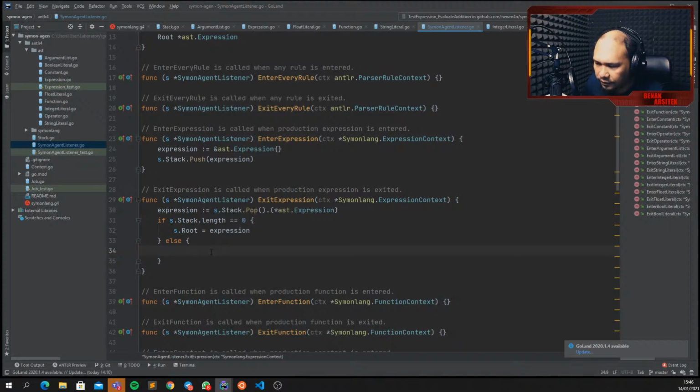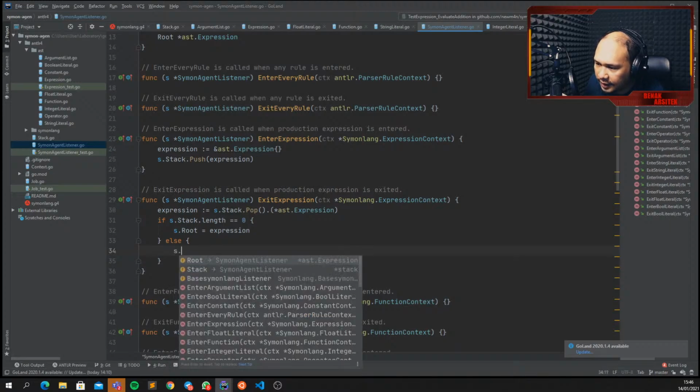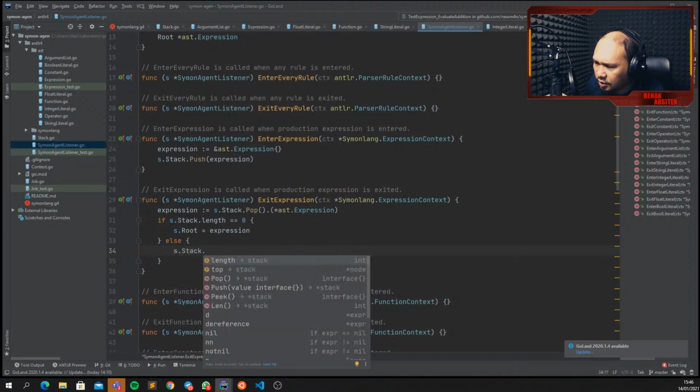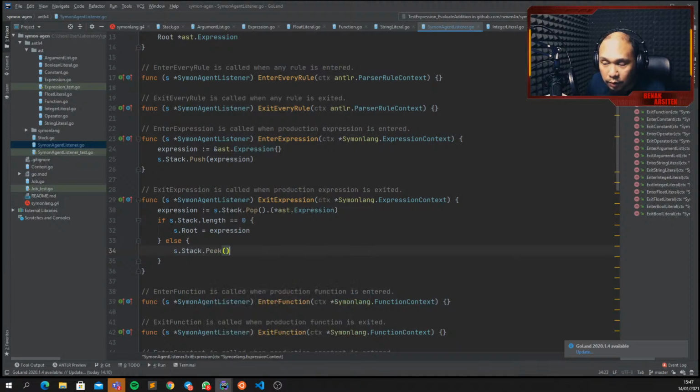So else, we need to check if the parent is an expression. How can we see the parent? We just peek into the layer of the stack. So s.stack.peek, we don't want to take out the parent from the stack. Peek, meaning that this is the parent.